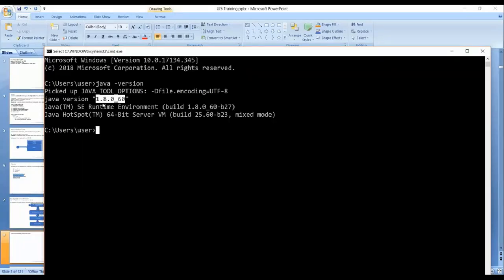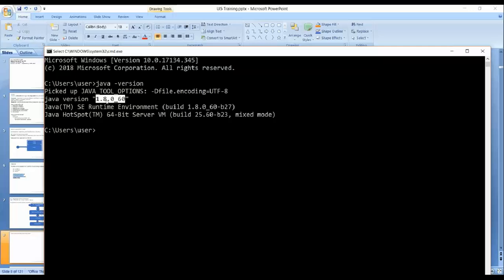Now guys, one important point, please note that you will be working with only 1.8. With 1.9 and 1.10 your web IDE will not work.